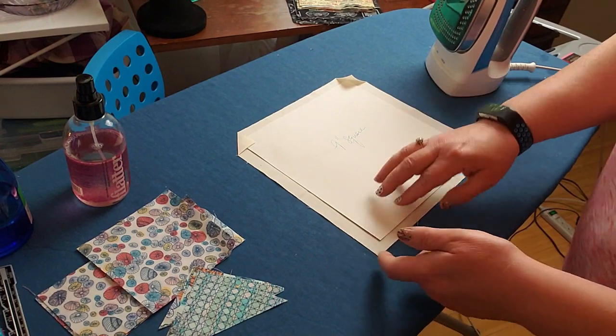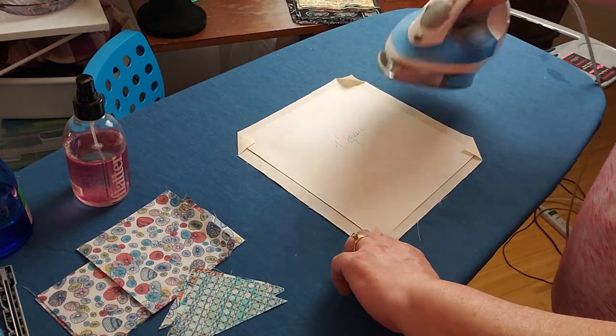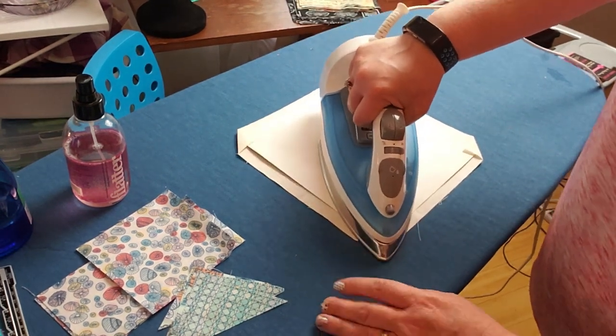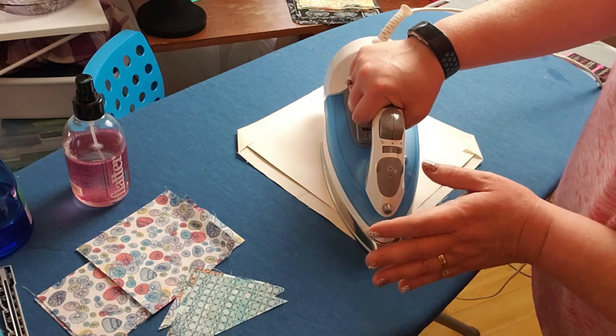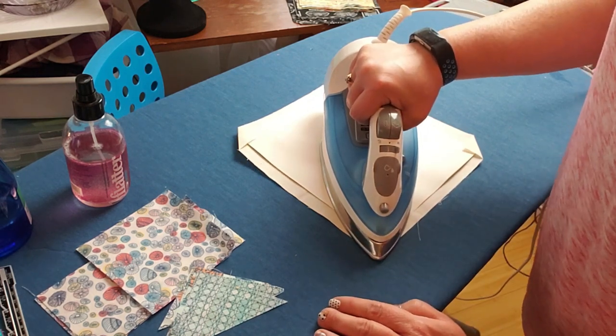I know you just saw me run the iron, but I wasn't back and forth, and I also was barely touching. You do have to move the iron onto it sometimes because you have to hold it enough to get your iron on it, but you don't want to burn your fingers because, man, that sucks.